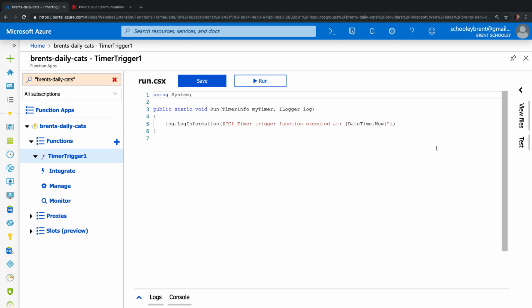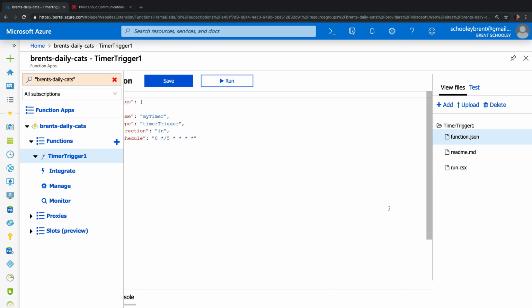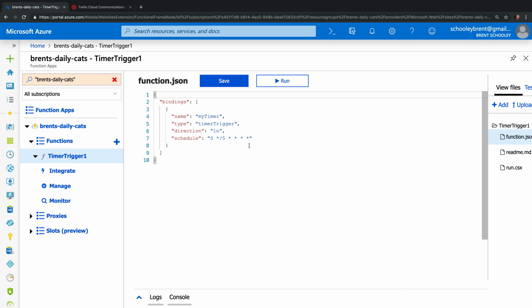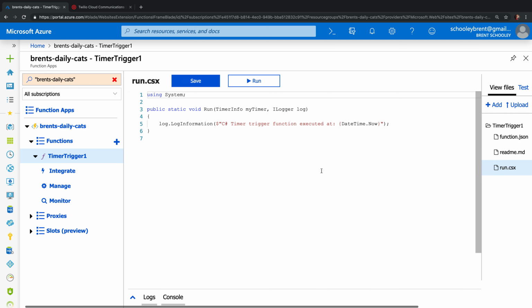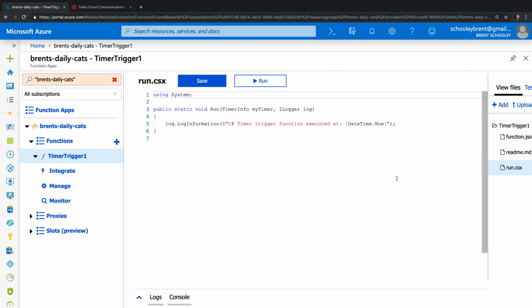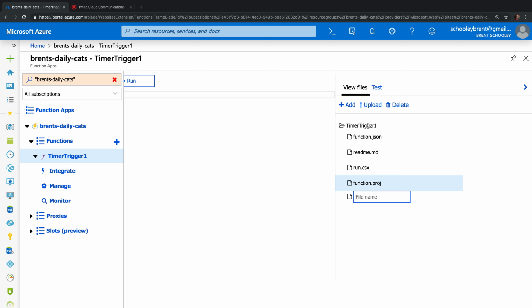Once this loads in, you can click View Files to see how the project is made up. There is a function.json, which is where the cron schedule for our repeated task is. We'll leave the default every 30 minutes set. Run.csx is the actual trigger that will run our code. We'll come back to that later. We need two additional files to make this work. One is function.proj, that's where we're going to specify our Twilio dependency, and then we also need a sendMessage.csx, which is a script where we'll write our message sending logic.